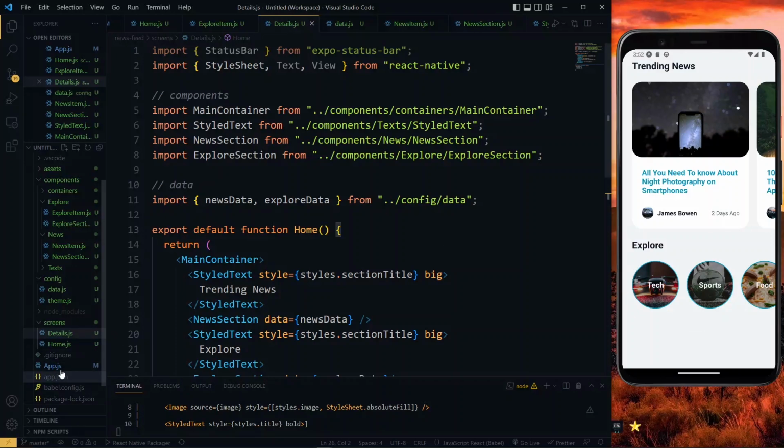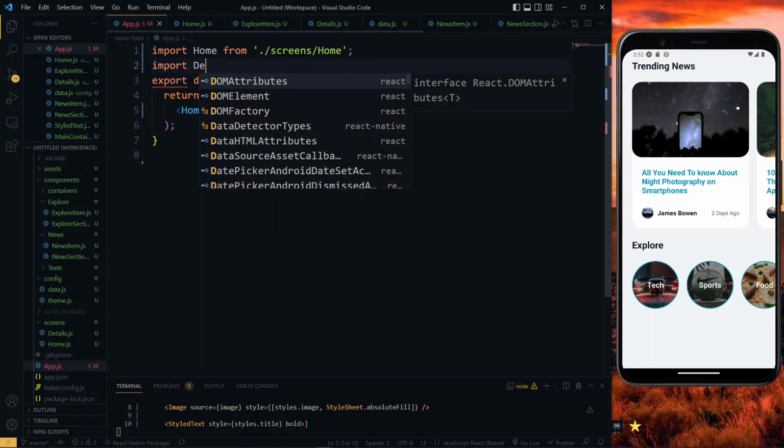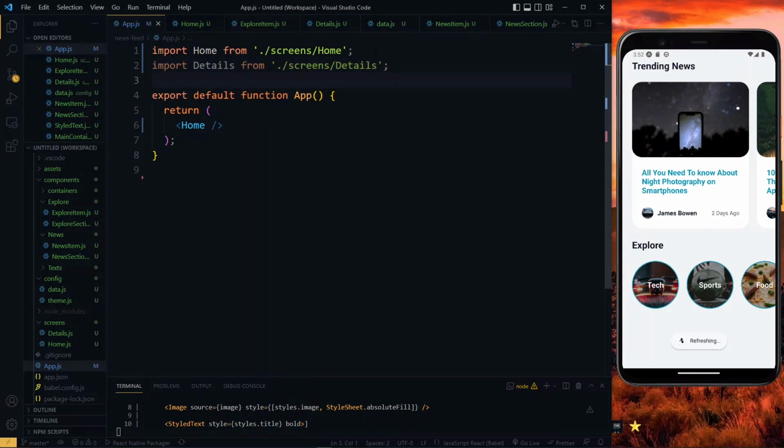Now back in our app.js, we import the details file, and then we can replace the home here with details. The output should stay the same though.